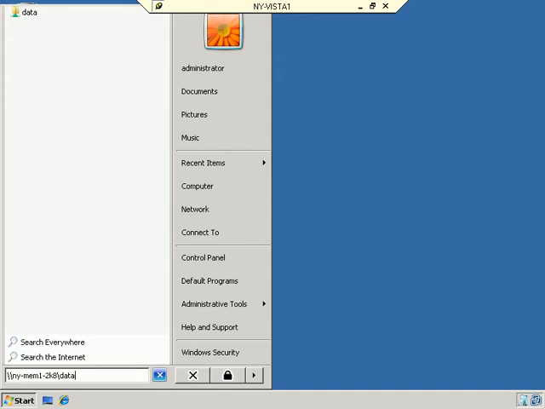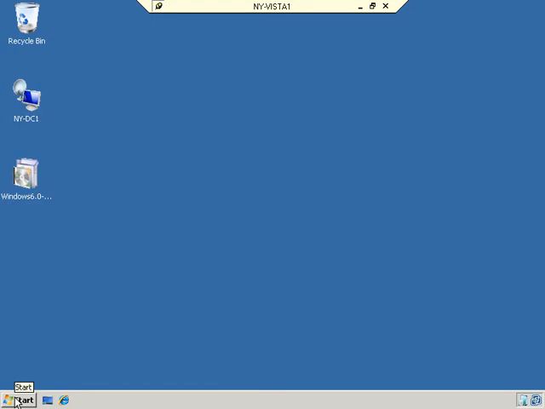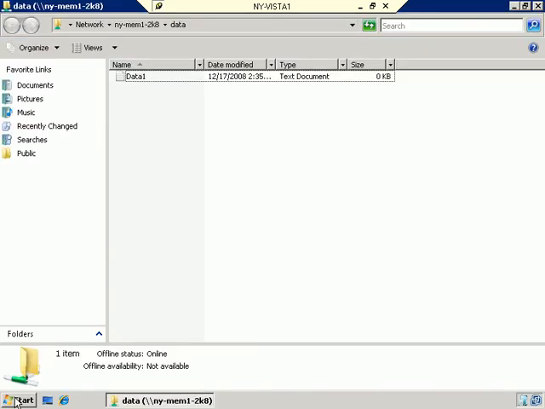And when I hit enter, you will see a window opens up which has the information that was in that shared folder. Here's that data1 file that we put into that folder. So we have successfully made data available across the network to the GlobalMantics users.